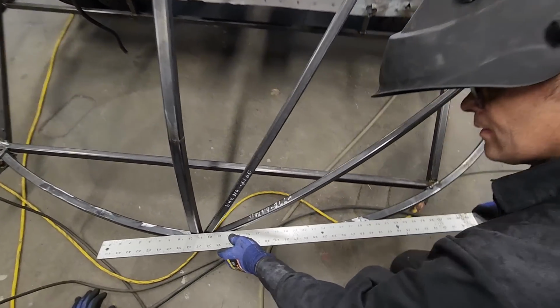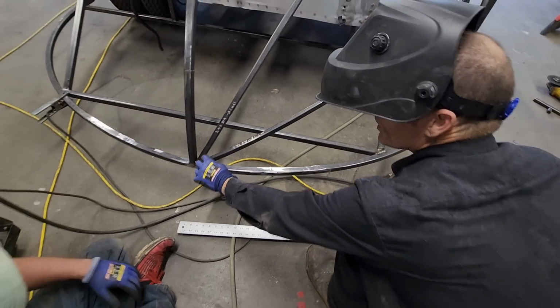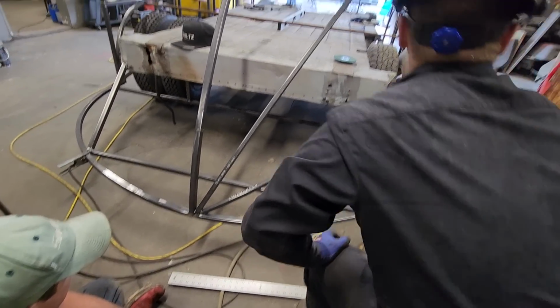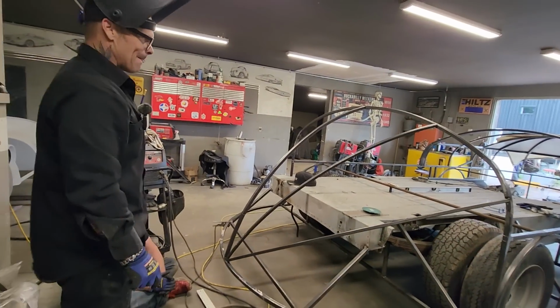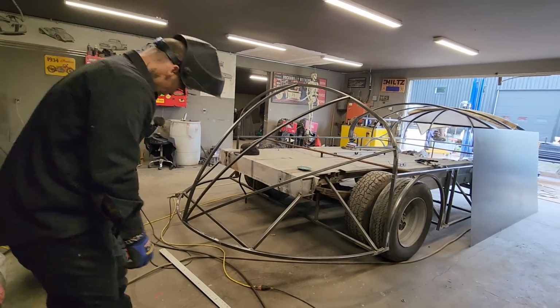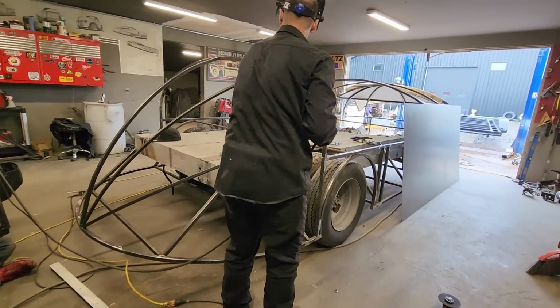There we go. Now we're working with gas. So this piece will go to here, come down to this point, and this piece will go from here down to this point, so we won't need that. Just kind of wondering if I should nail those in there or not. All right, like Doug said, the only way to know for sure is to just go for it, I guess.